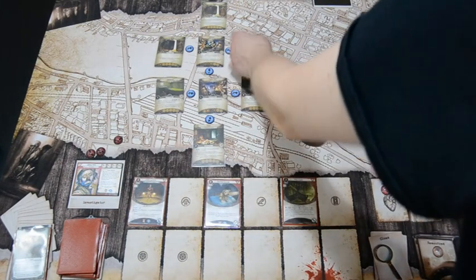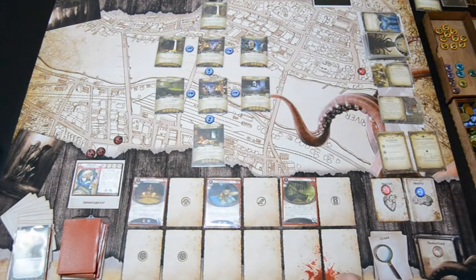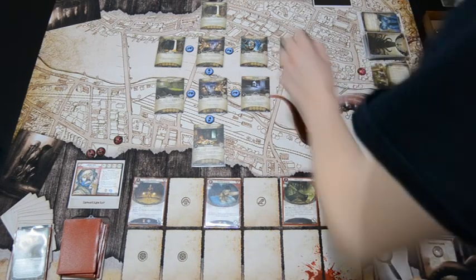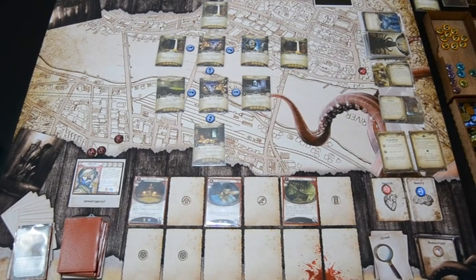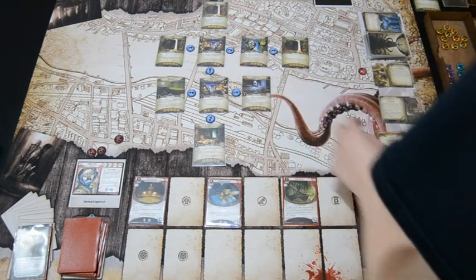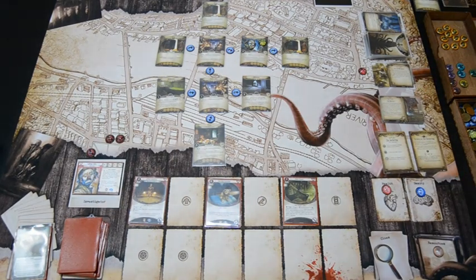I'll go to the attic first, and it's the new attic from the Return to set, so I'll have to put the far above your house location into play. And there's one clue here. At least I don't take the horror from the location.